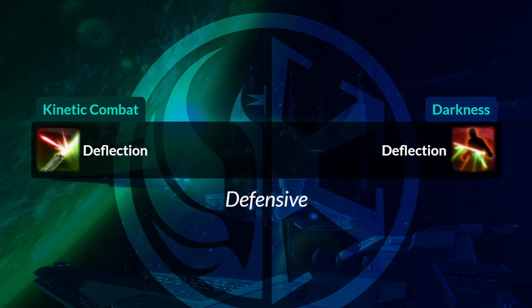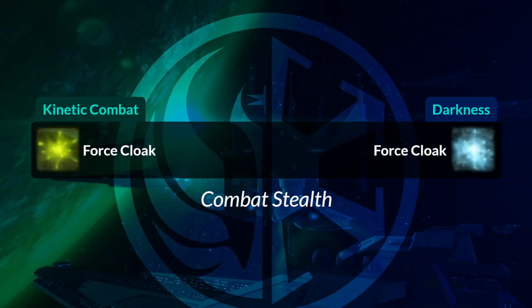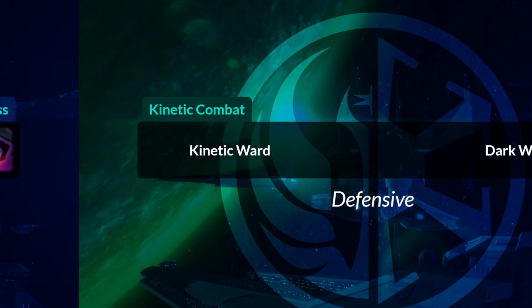Deflection, a defensive, is called the same thing both sides, but it has a different icon. Spinning Kick, if you happen to have chosen it on the tree, is called Spike in Darkness. Force Cloak is almost the same icon, and it's the same name both sides, except when you switch over to the darkness side of things, your combat stealth becomes a white, bluish kind of color. Your area taunt is also the exact same icon, so it will be easy to find. For slow, same thing both sides.